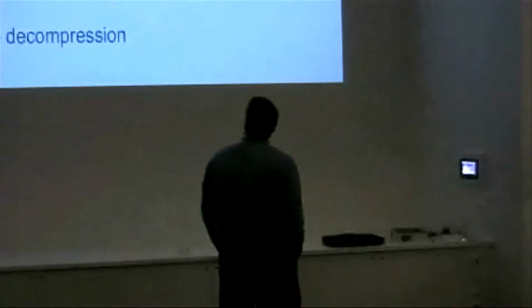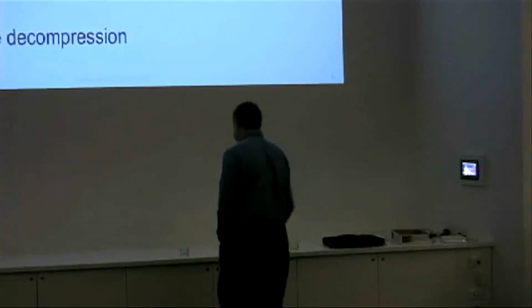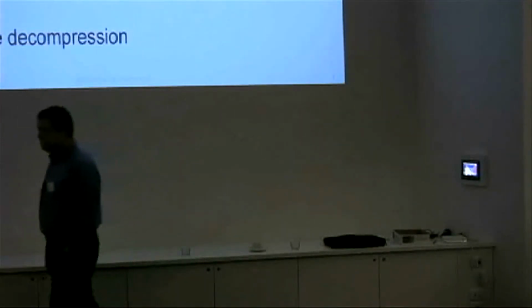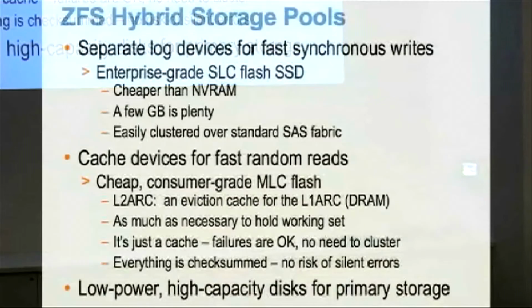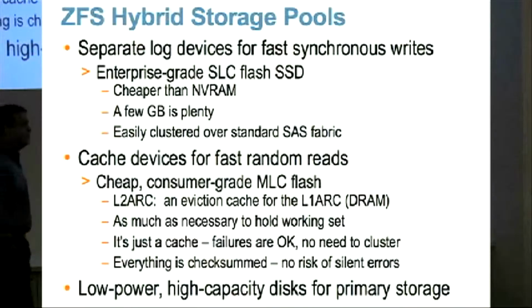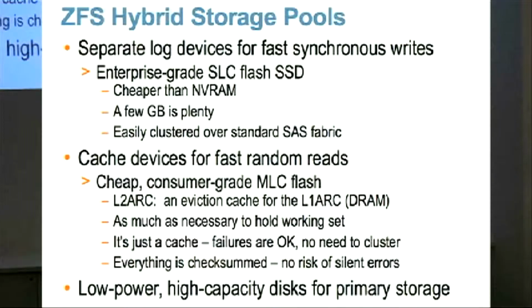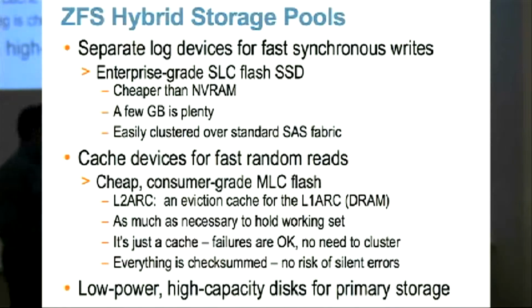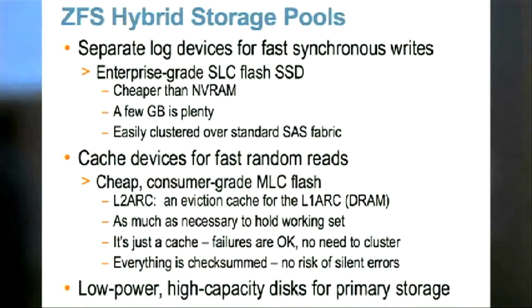So now I want to tell you about something that some of you may have heard of before, but it's still relatively new in its deployment and pretty important, which is using ZFS to make hybrid storage pools. There's been a lot of talk about Flash in the storage industry, and we take the view that the way most people are using Flash is actually really stupid. If you think of Flash as just a very expensive disk drive, then you're going to pay a lot of money for it and not get that much out of it. What you want to do is think of Flash as another tier in the memory hierarchy, in the same way that you have registers and L1 cache and E cache and DRAM and eventually disk. You think of Flash as being somewhere between DRAM and disk, both in its cost and its performance.